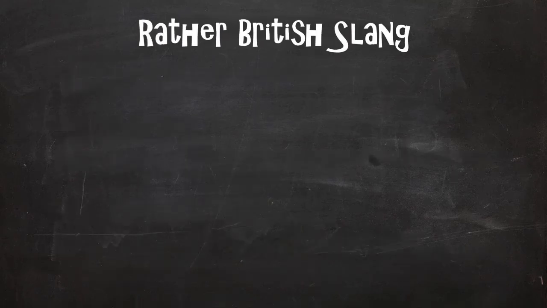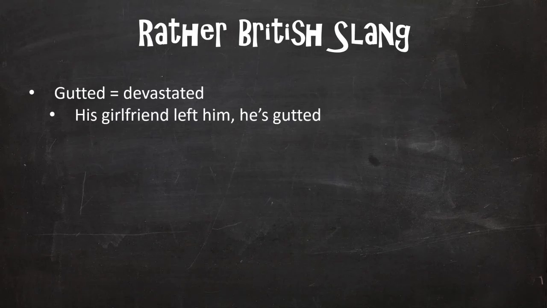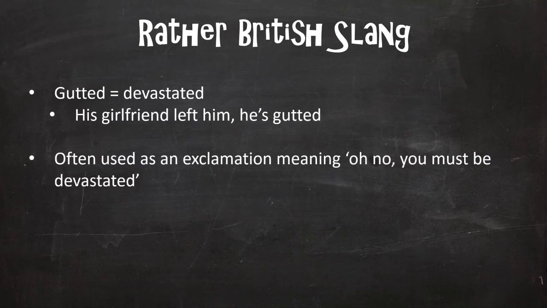So now on to rather British slang, and this week we're going to learn the word gutted. Now, gutted means devastated. So it's when you want to exaggerate how bad you feel about something that's happened or a situation. His girlfriend left him, he's gutted. The word on its own is often used as an exclamation, which means, oh no, you must be devastated.